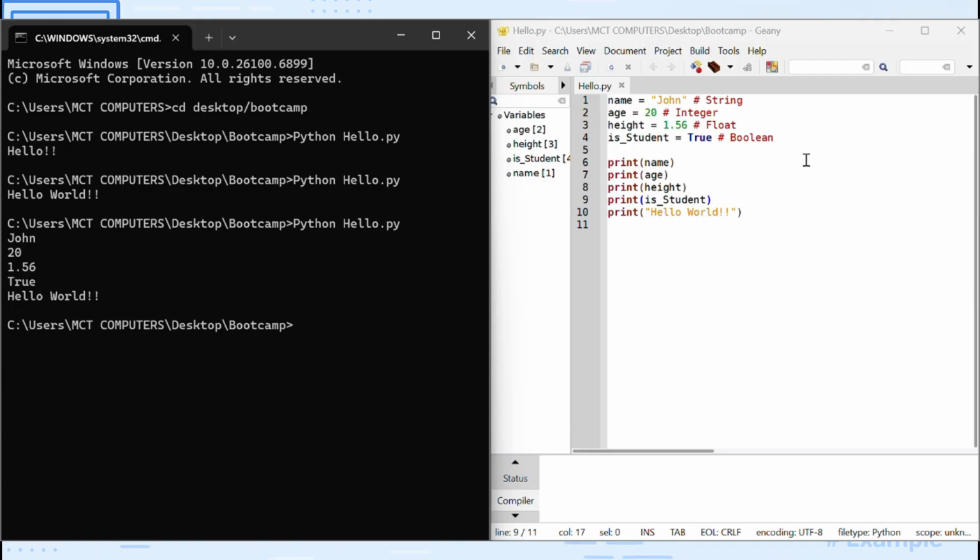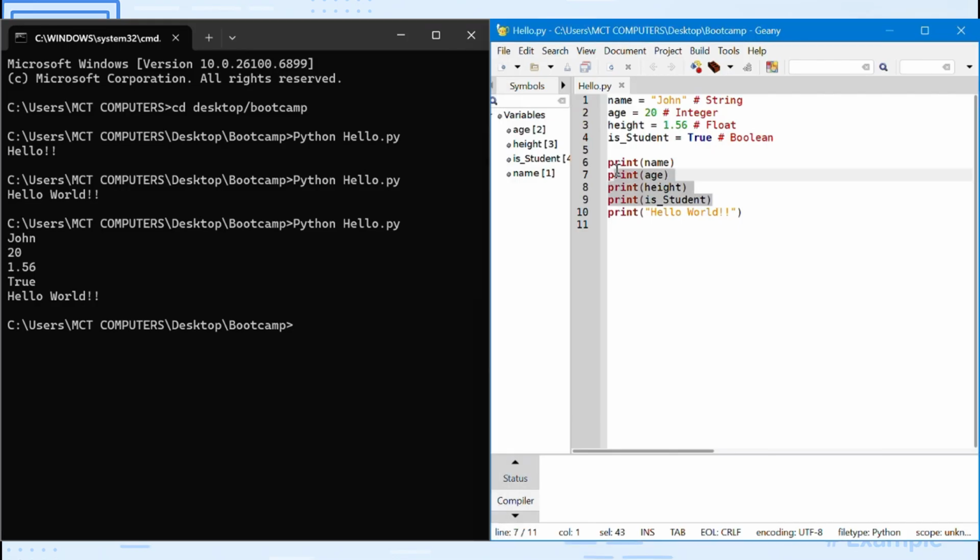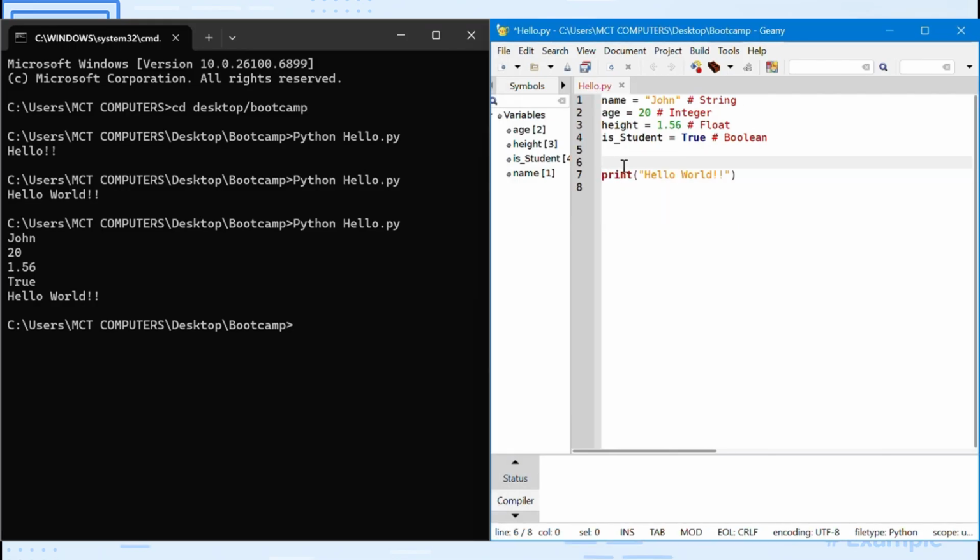Now let's introduce a little logic to our program. First let me clear this up and make it one sentence, say hello world.